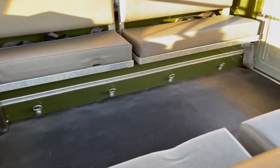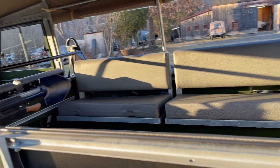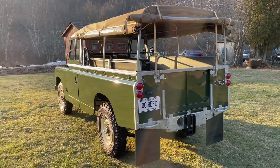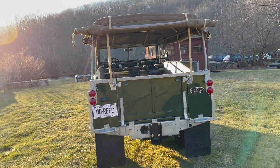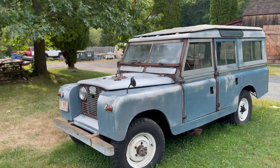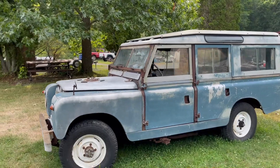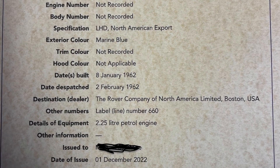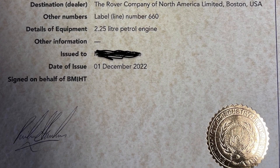Although the 109 two-doors will in theory seat 11 people — three across the front and eight in the back — those inward-facing seats are not the most comfortable, and for real passenger comfort you'd want something like this four-door. If you're interested in doing a four-door project with us, we have this 109 NADA available: original marine blue, very straight body panels. The only question is: leave the patina or repaint it, and hardtop or soft top?